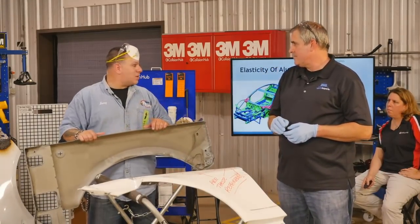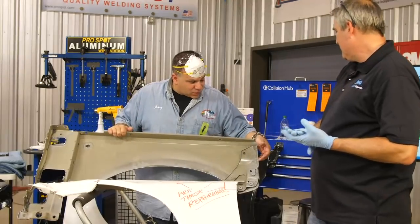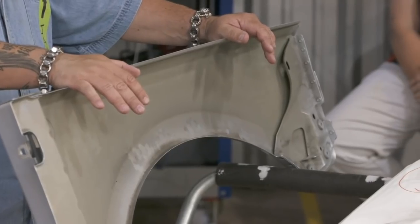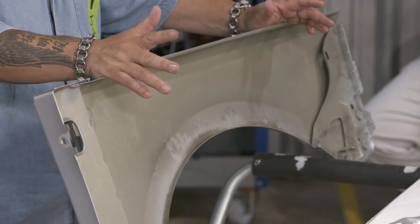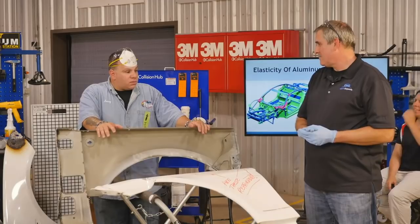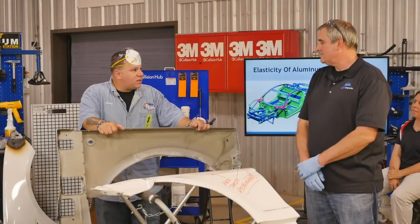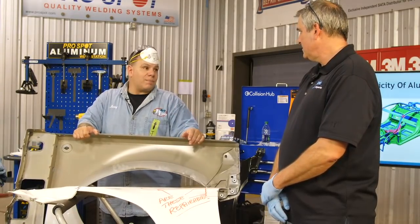You can't fix clinches. It's like saying, 'I got a hood that's clinched on, I'm going to separate the outer panel from the inner panel and fix it.' No. Some people try to drill it out and rivet it back together. The time of fixing things by trial and error is over. There are plenty of studies and educated people who have come up with ways to make your job easier — why make it harder? This is just an outer cosmetic panel. No one's going to die from it, but what's the longevity? What's going to happen as it runs down the road? A Hawaiian Airlines incident happened because a mechanic put bigger rivets in bigger holes, and it blew open — someone got killed because he thought he knew better.